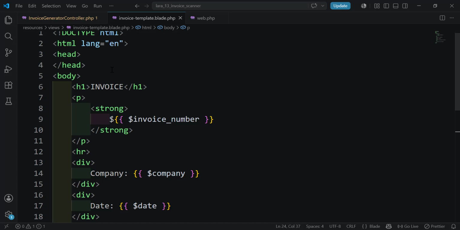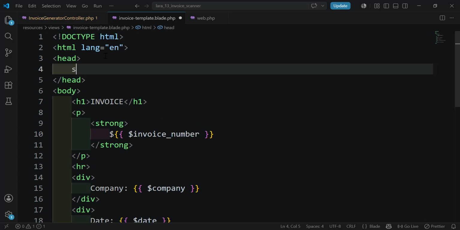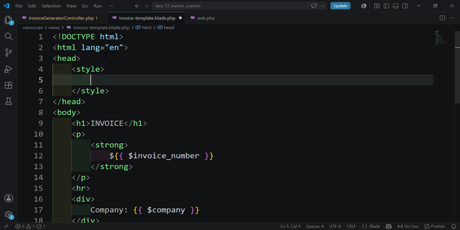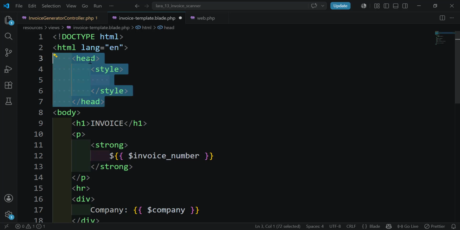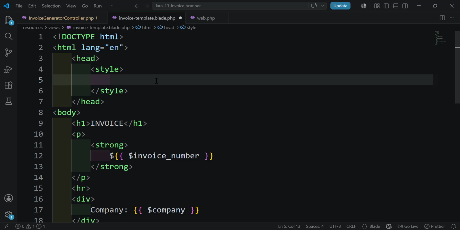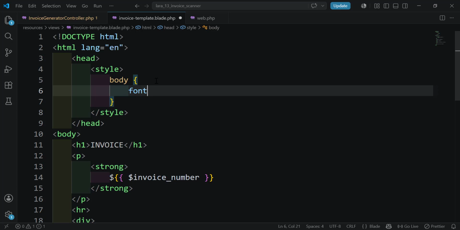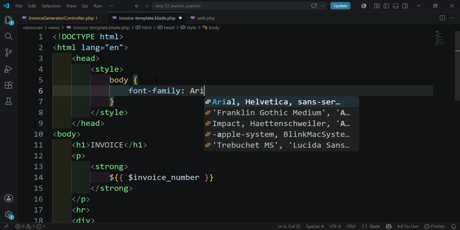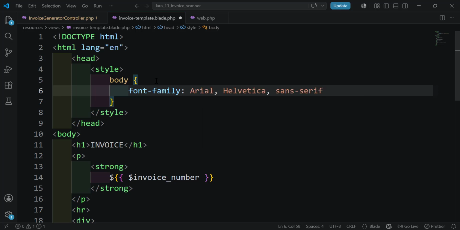And we need also, let's add some styles to our file. So here let's add style tag. Let's organize this to be clear. So here we have style. Let's give some styles to our body. Let's give it font family, and let's use Arial, and we can use also what else? Sans Helvetica sans serif. Let's use only sans serif without the Helvetica.